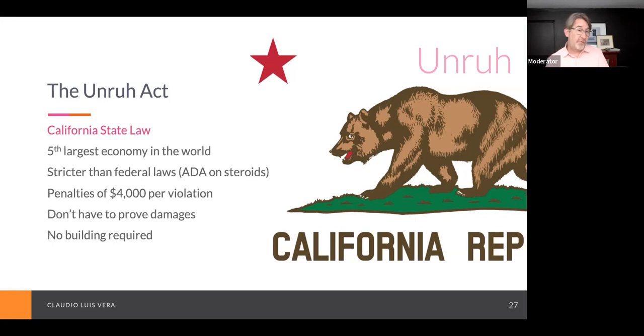The question is, if you have a website, how do you count the violations? Is it every page that is in violation? Is it every page view or every unique visit to your website? Is it every instance of a missing piece of alternative text? That's something that still has to be hashed out in the courts. But the Unruh Act also has a standard which is unique, in which a plaintiff doesn't have to prove damages. So if I'm a blind person in California and I'm trying to use a website and it's inaccessible, I don't have to prove that I was somehow damaged by not being able to use that website. I don't have to prove, for instance, the value of the job I didn't get. All I have to do is prove that that site is inaccessible under the Unruh Act.